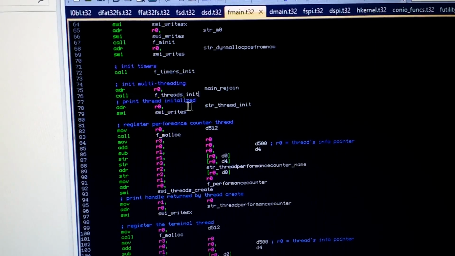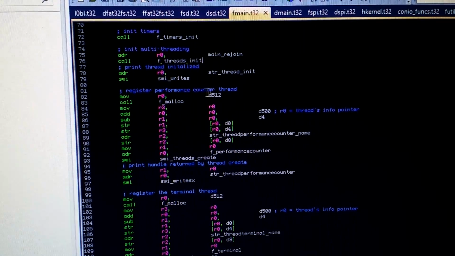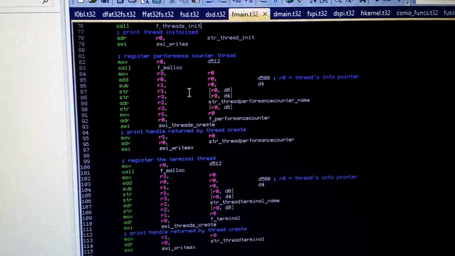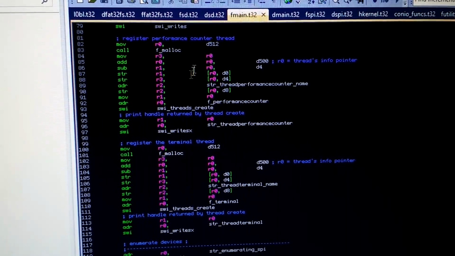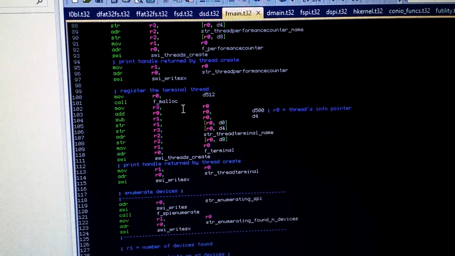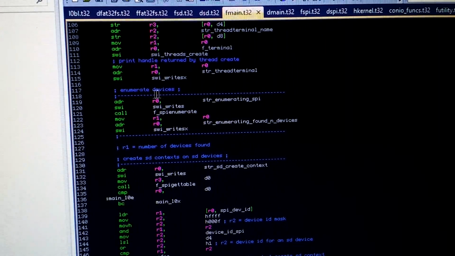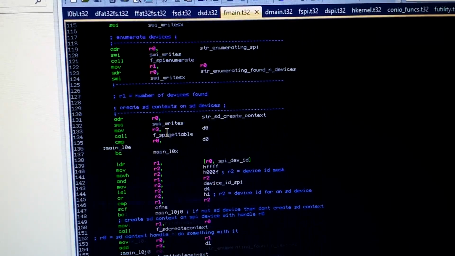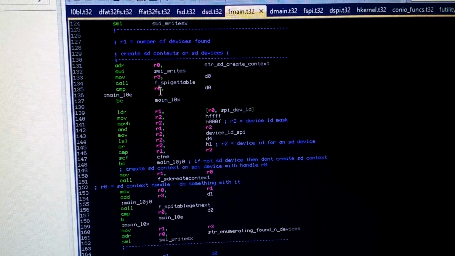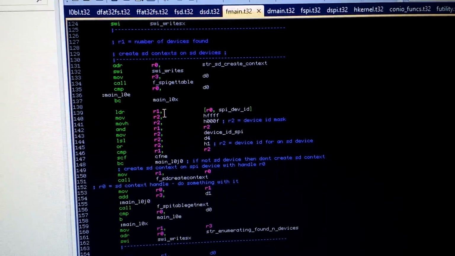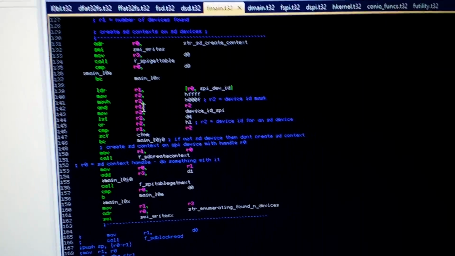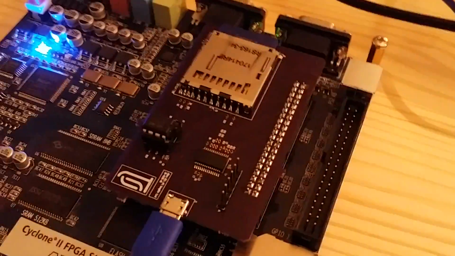And then here we just print some information. Then we register some threads, which is quite clunky at the moment. I haven't wrapped it up in a function yet. Then we enumerate the SPI devices. And then we start creating SD contexts on SPI devices which have SD cards attached to them.